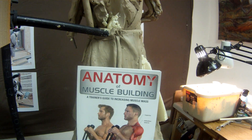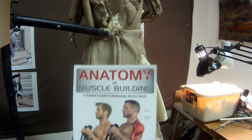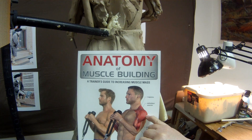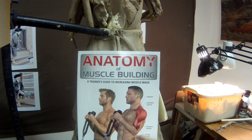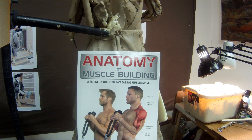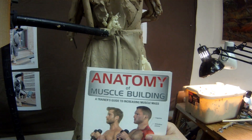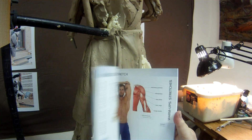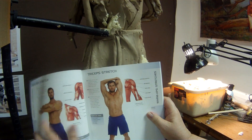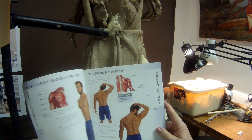It's actually a really good book because, as you can see in the photograph, they have two overly muscular guys, but they also have on the photograph a drawing of the muscles — the anatomy of the position of the arm, the shoulder, the chest muscles, the side muscles, and all that stuff. And if you're looking for an anatomy book, it's anatomy of muscle building, but it's still anatomy. It shows muscles in detail, with great shots of arms up and down.